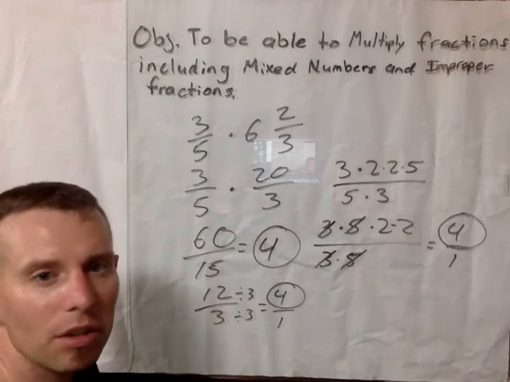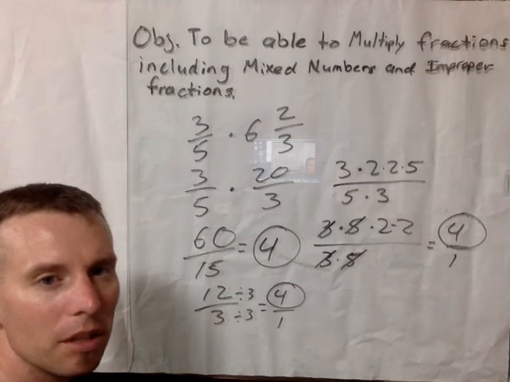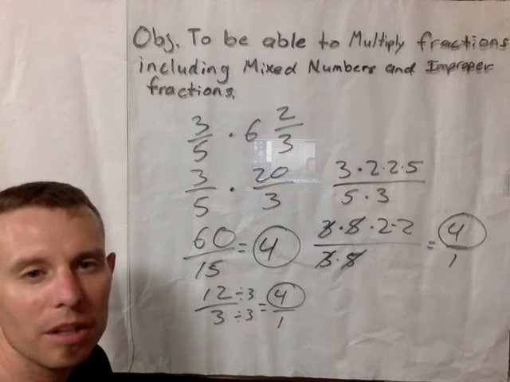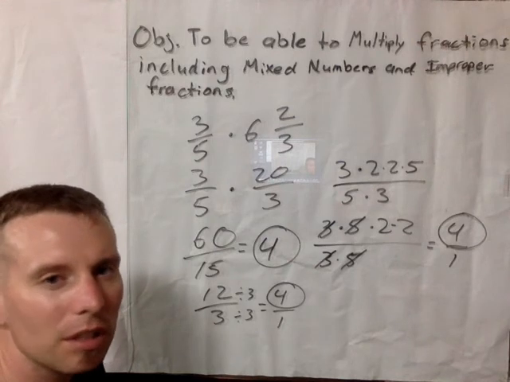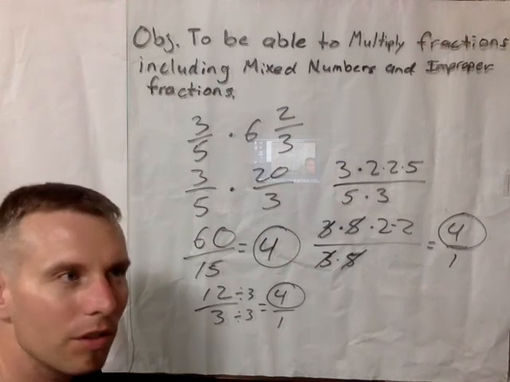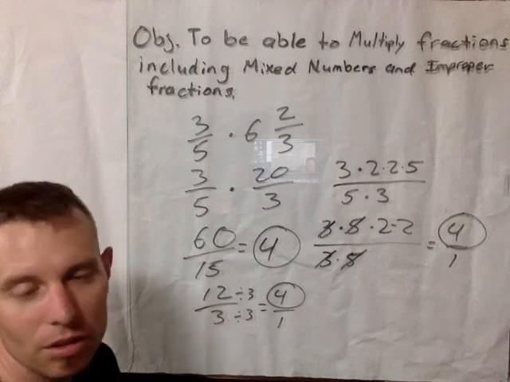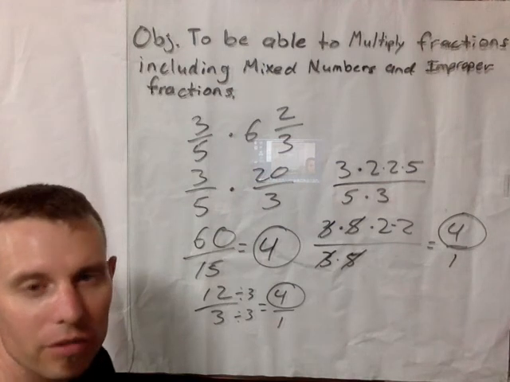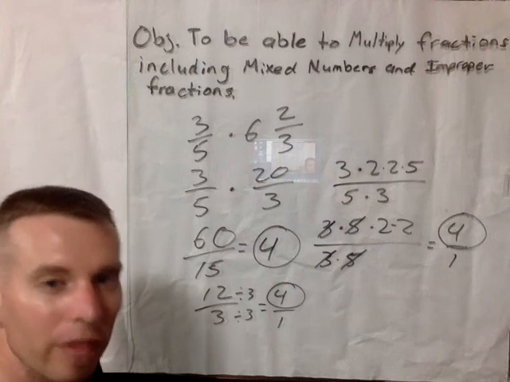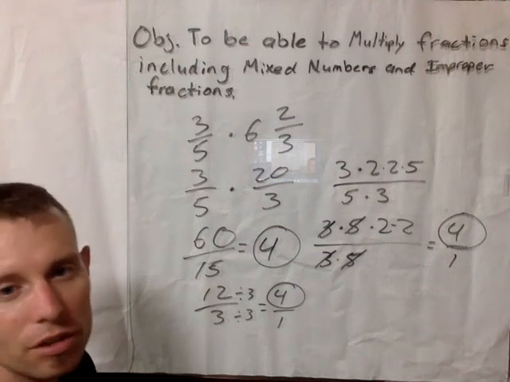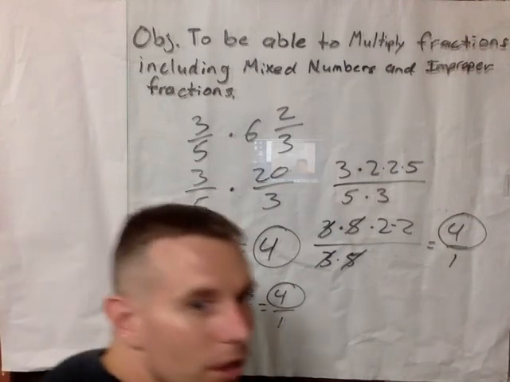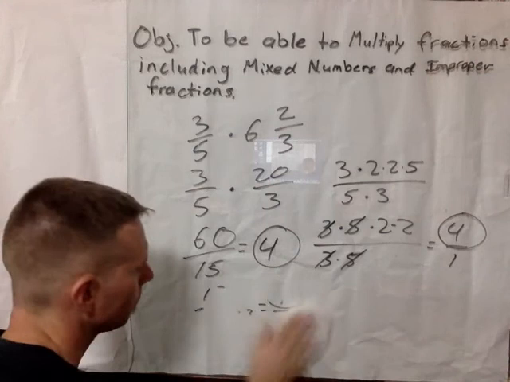Last but not least, let's just go ahead and estimate this. Let's see, 3/5, well that's a little over half, but not much, times 6, and it's really almost 7 because it's 6 2/3, so 3/5, a little more than half, times 6 or 7, we should end up with something around 3.5 to 4, and sure enough we do end up with the answer of 4. So this is probably a good answer here. It's close to our estimate.